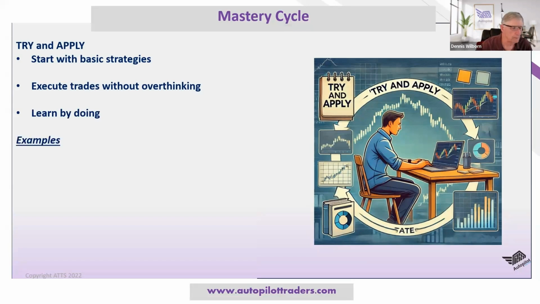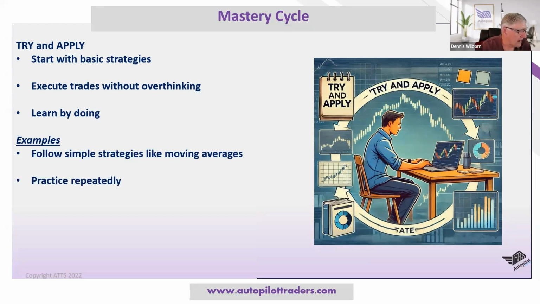And here's some examples. Basically, you follow a simple strategy like moving averages. Practice repeatedly. You don't need the pre-flight checklist to practice or do your simulated trades. I'm going to show you how to simulate your own trades so that you can always go back and practice. If you practice 5 simulated trades per day, at the end of a month, you will have done 150. So by the end of a 4 to 6 month period, you will have hit your 400 trades.